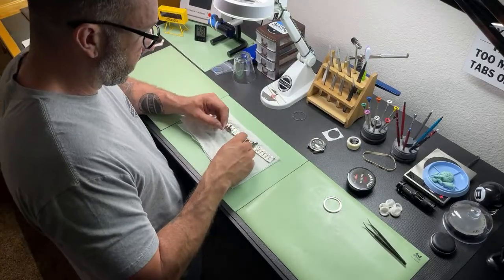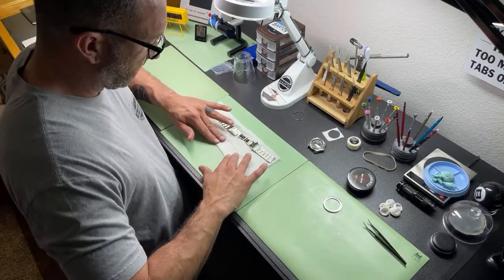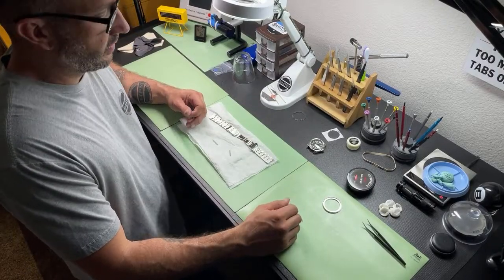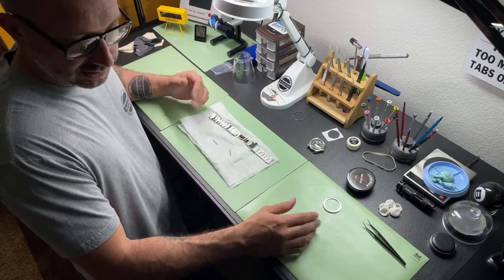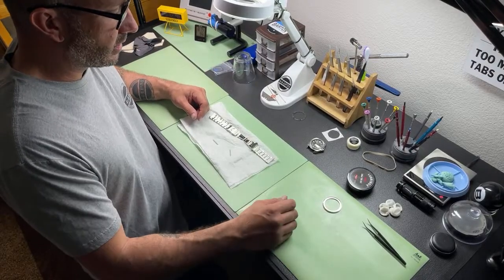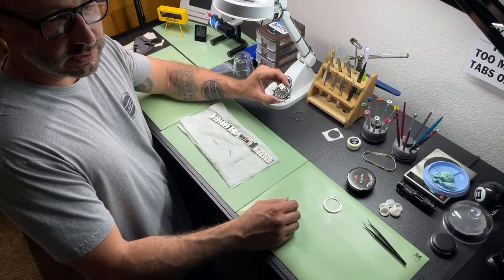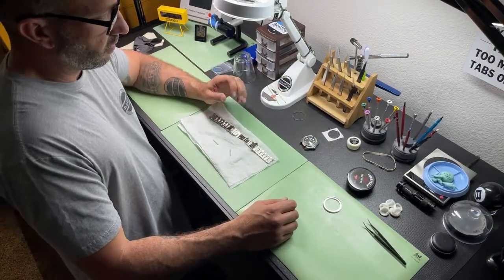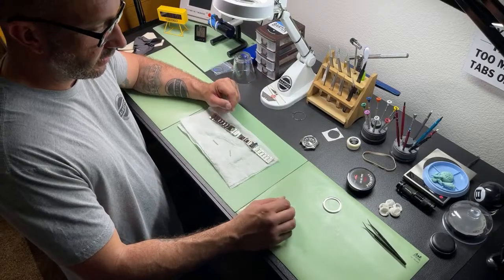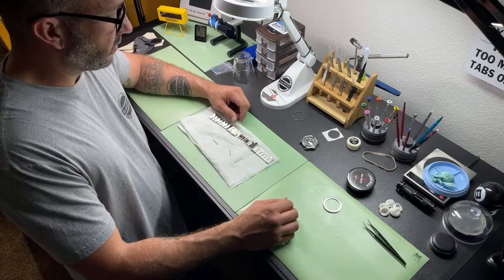Now, if you're watching, the only time I want to deal with bracelets or straps is if I'm building you a custom watch from the ground up and you want it finished with a bracelet or a strap. Other than that, when you're sending a watch in to me, the only thing I want to receive is your watch head and the parts that you want to be put onto it. I don't need your bracelet. I don't need your strap. I don't want to deal with that. I charge $10 extra to remove and replace.